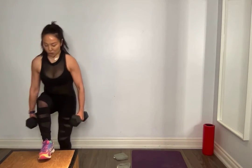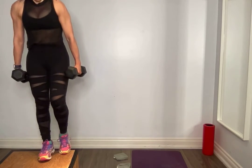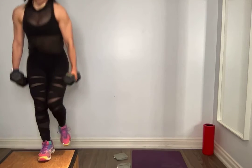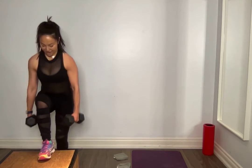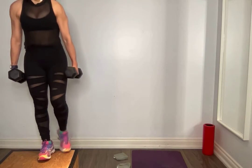So what I mean by squeeze up top is that hip comes forward. You're going to turn on that glute. Good. Nine. Breathing. Eight. You got it. Seven. Yes. Six. Hold on.